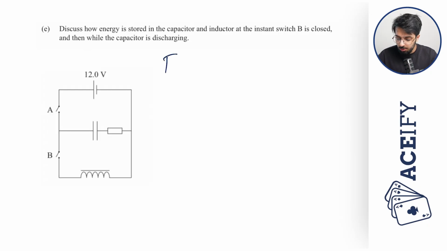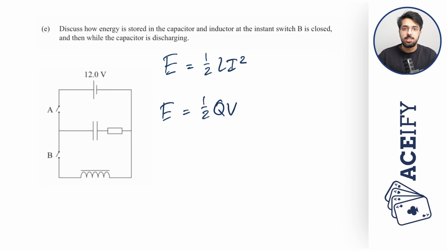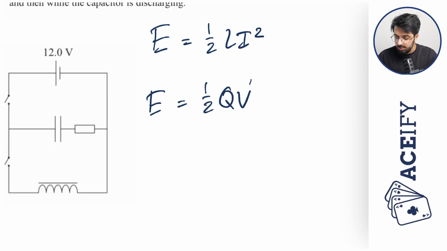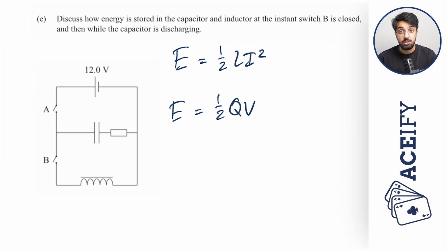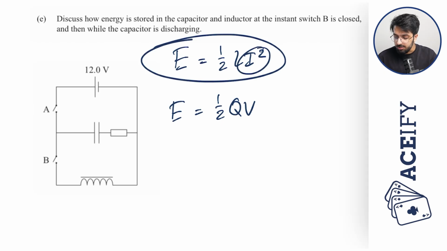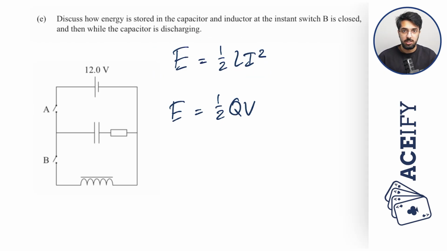Energy stored in the inductor is given by this equation right here, and energy stored in the capacitor is given by this equation right here. When the capacitor is fully charged, the energy is stored within the electric field of that capacitor, between the two plates. And as we know, when the capacitor is fully charged, that means the voltage is at a max value, and so we have the maximum amount of energy stored in that capacitor. Also, when the capacitor is fully charged, there is no current flowing, and so as you can see from this equation, if our I value is 0, then the energy stored in our inductor is 0.